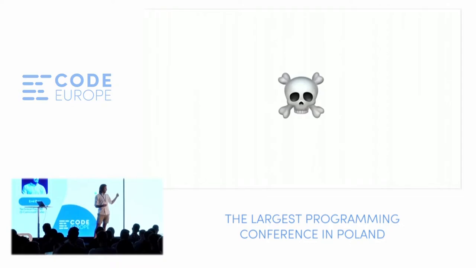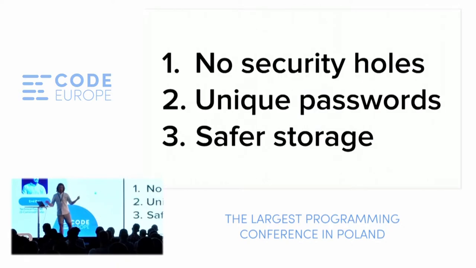People steal your password, and maybe they steal from something that's not very sensitive, like, I don't know, the booking system with your hairdresser or something like that. But if you only have one password and you use the same password for your internet banking, then suddenly you're bust. So what can we do about this? I think there's three things we can do. We can remove and eradicate all security holes in all software, which is a very ambitious and a very noble goal, but I don't think it's going to be achieved in any foreseeable future.